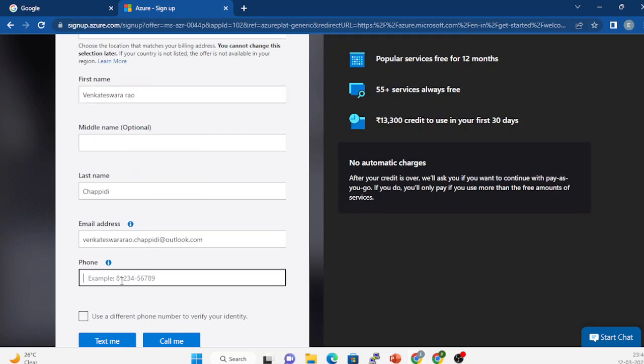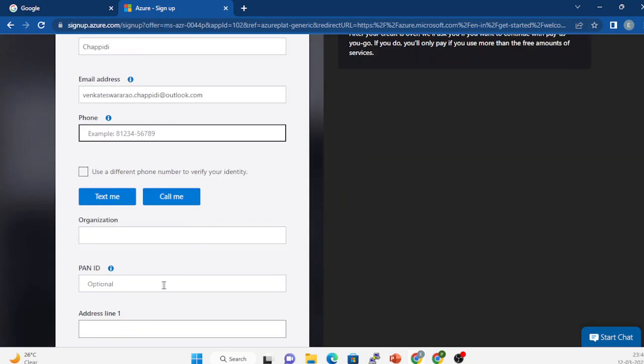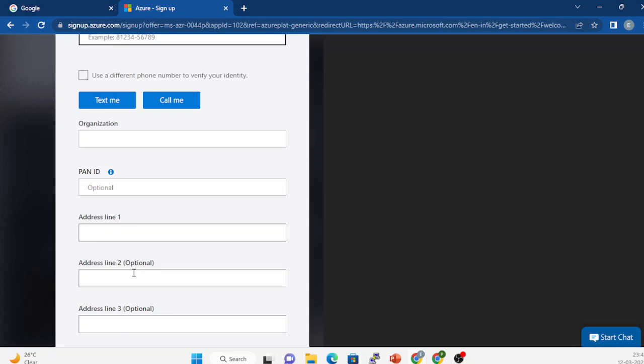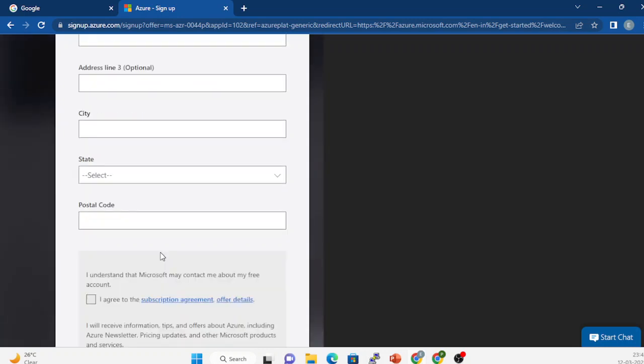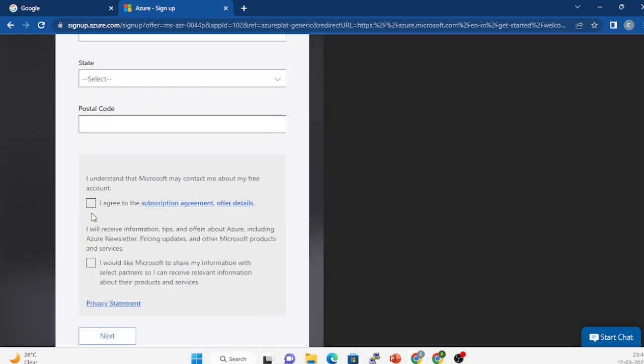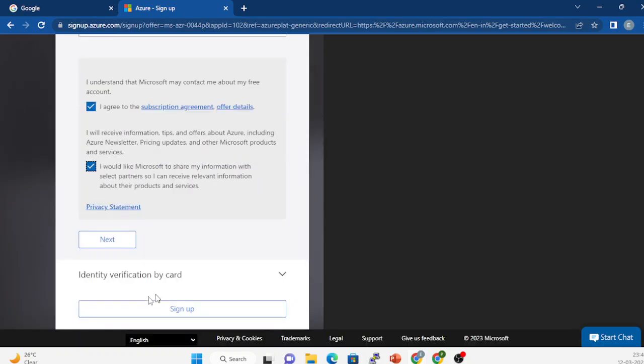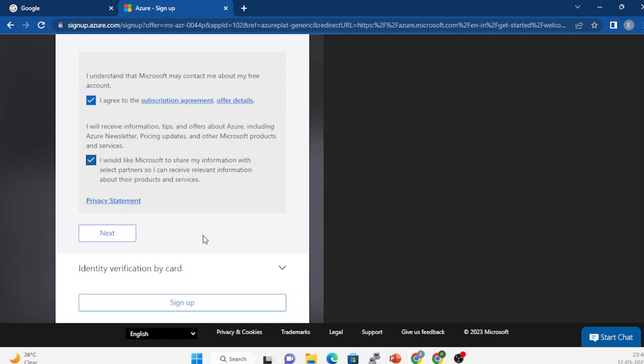And here you can enter your phone number, mobile number, and provide any identity proof, so that the Microsoft Azure team can grant you the $200 free credit, so that you can utilize these credits for your learning purposes. And once you proceed with this, then you are allowed to proceed with the next step.